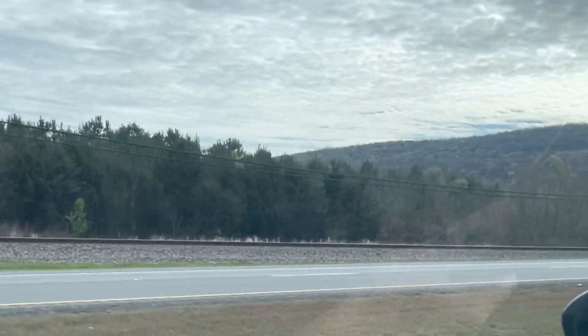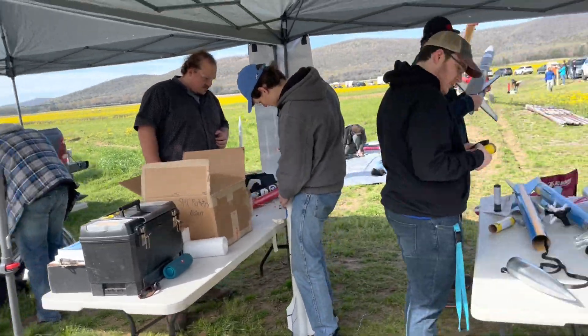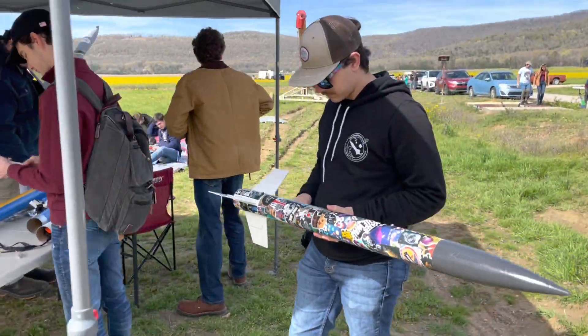When launch day finally came, we flew out to a site around half an hour east of Huntsville, operated by the Huntsville Area Rocketry Association — HARA — who were very helpful in moderating everything and getting everybody certified. We drove out from the UAH campus, had everybody meet up first to make sure we had all the tools and materials needed, and then had a big caravan of cars head out east to the launch site. Once there, everybody started setting up their tents, equipment, and doing final prep work on their rockets.